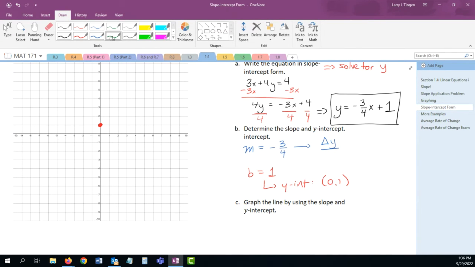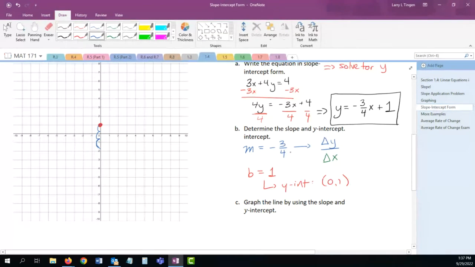Okay. So the numerator tells me how far up or down to go. The denominator tells me how many places to go left or right. Whenever you have a negative fraction for a slope, I always throw the negative in with the numerator just to make sure I don't try to do it twice. So the change in y is minus 3. So it means go down 3 points. 1, 2, 3. Okay? So there's the change in y, and I'm not going to write that out yet.